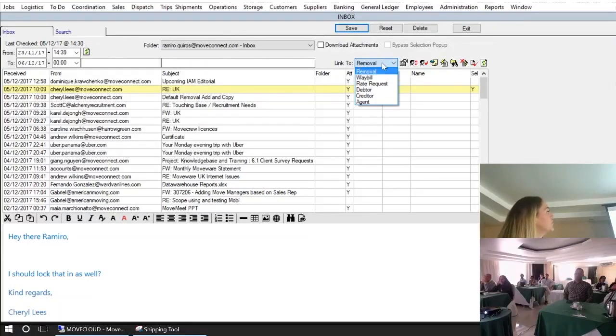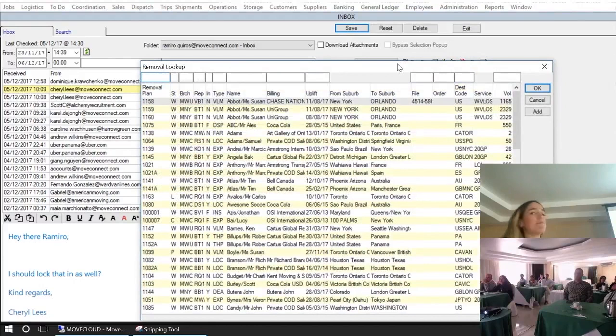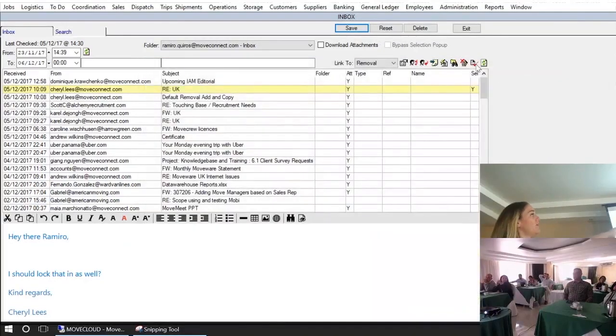So I'm going to leave it in removal, and then this little next icon, a little sheet with a hand, is going to let me pick manually which removal I want to link it to. Okay? Yes. You don't have to select it, just by highlighting the line and doing the little hand. Yeah, so automatically what it'll do, when you click the icon, it's automatically going to link it. No, you don't have to select as you selected the line, that's what I'm saying. Oh, I see, I see.